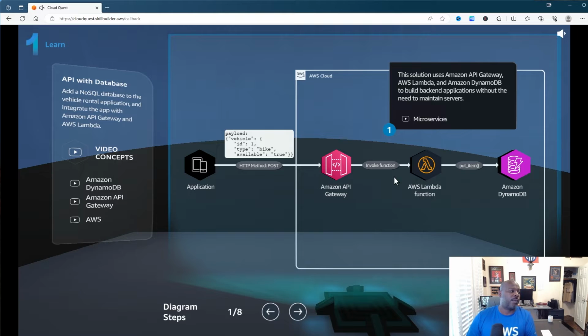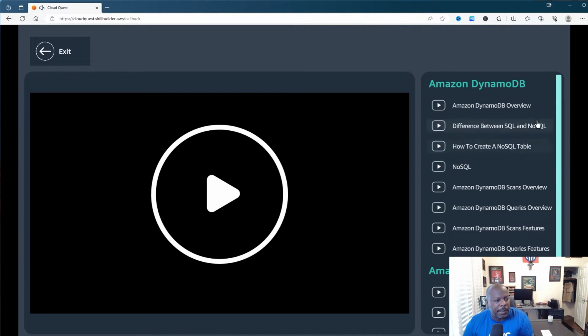All right, so as we've done in all the rest of the videos, this is our solutions diagram, okay? I'm not gonna spend too much time on it, just gonna orient anyone that has not seen this before. If you wanna learn more about the services, all you have to do is click on one of these video boxes, either here or here, to learn about the specific service.